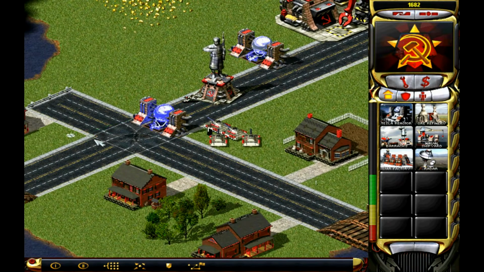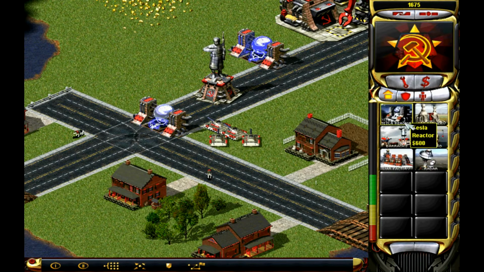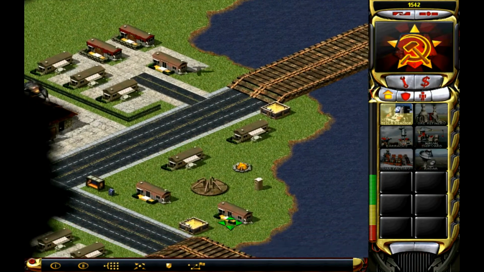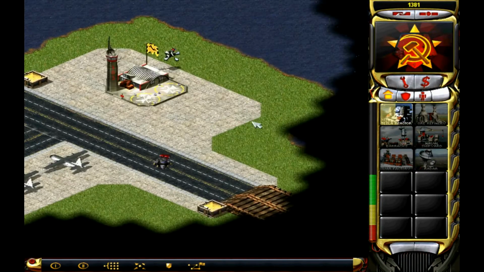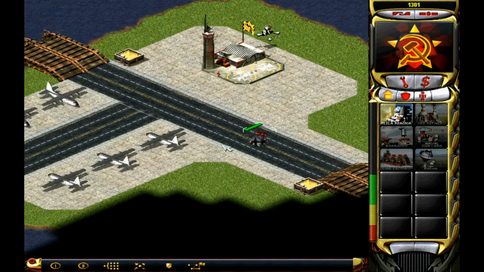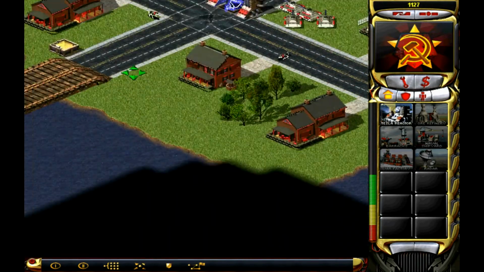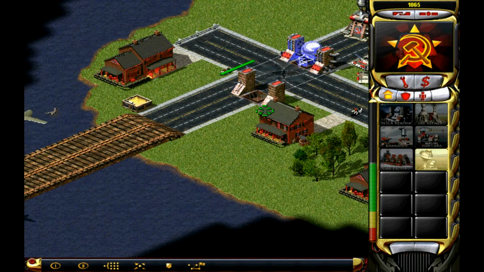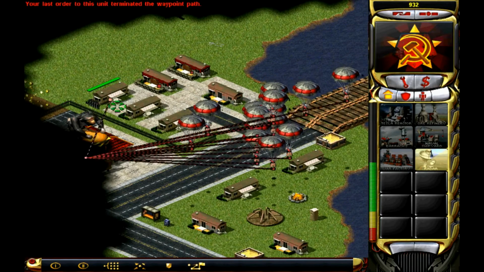Okay. What should we build? I want to build another Tesla reactor this way, and then we'll build a radar. Try and get this sentry gun up to promoted status soon. Construction complete. Radar. Let's see what we're looking at.